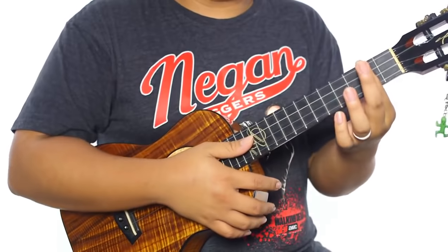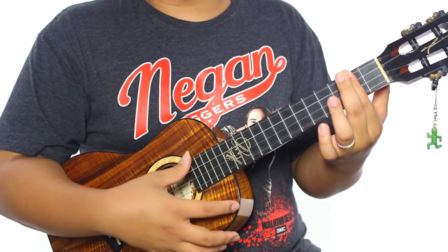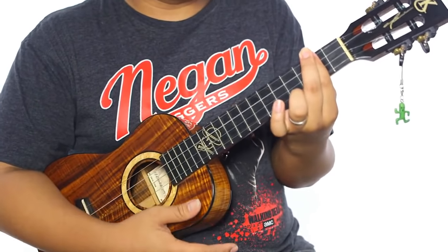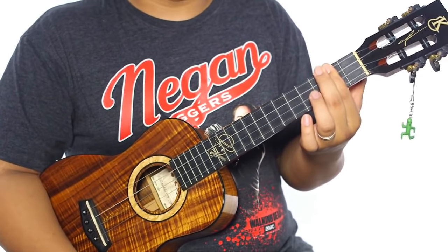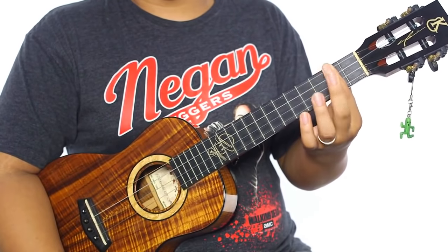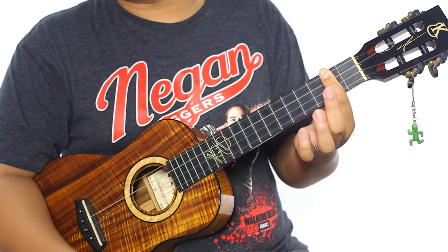If you still need a little bit more, your middle finger can go on top of it to make sure that enough pressure is on there. You're not fully pinching your ukulele to get that chord out. It just needs enough pressure to be held down and for it to ring out, okay? So middle finger if you need a little bit more support, or you just do pointer finger like this.